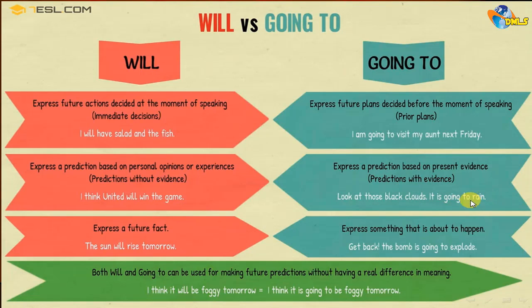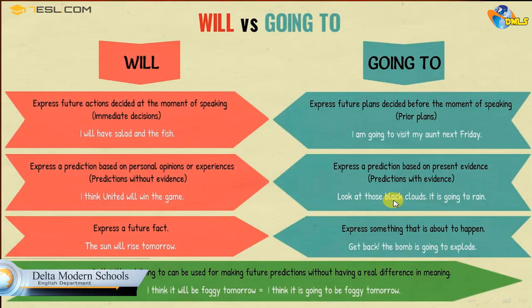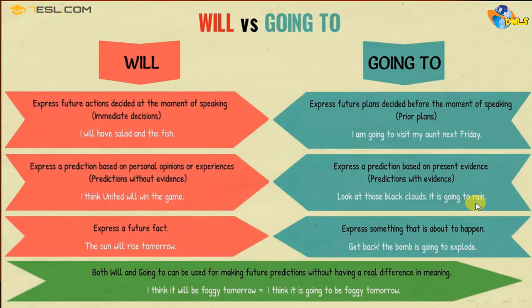I think that it will rain. But do I have evidence? Yes, I have evidence. What's your evidence? My evidence is black clouds. So, when I look at those black clouds, I think it is going to rain. But if the weather is sunny, no black clouds, and I say it's going to rain or it will rain. Excellent. I use will rain. Why? Because there is no evidence for that.